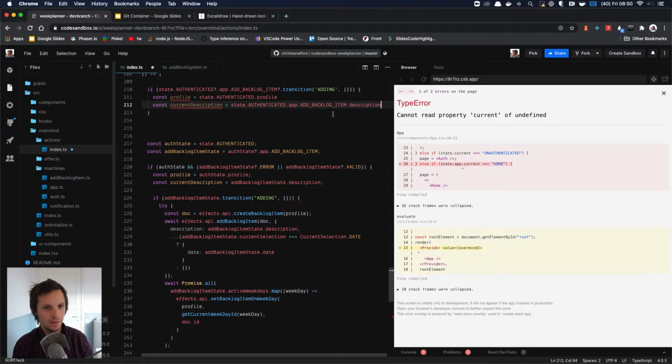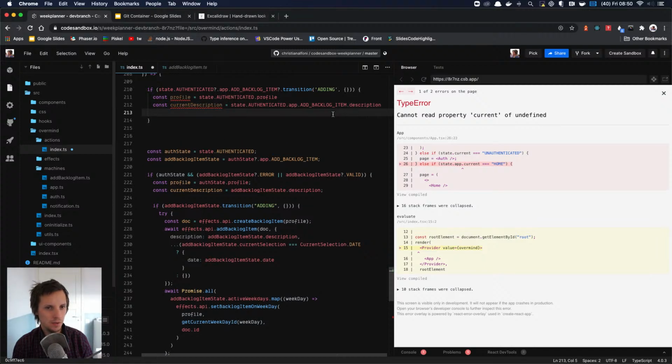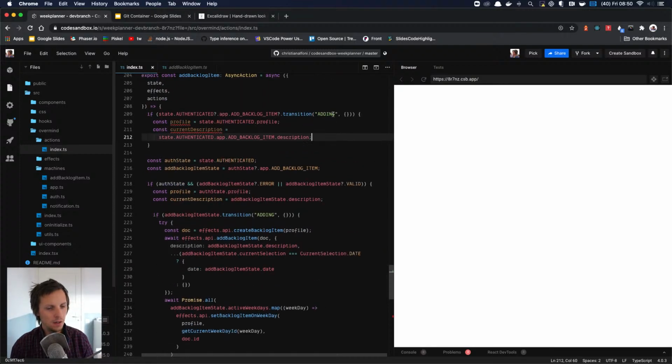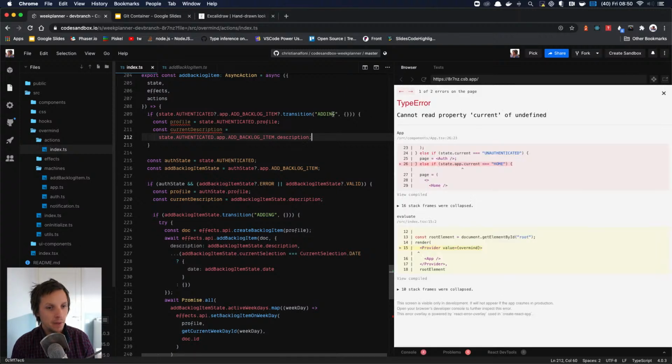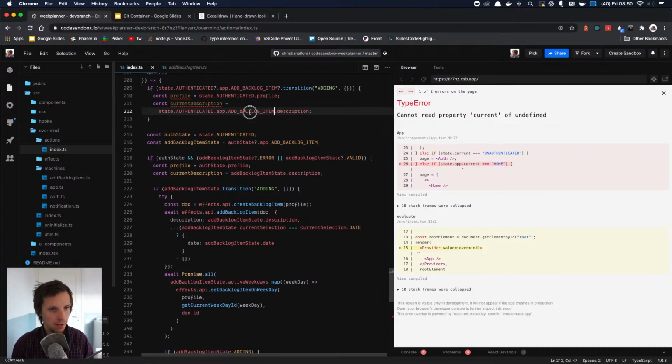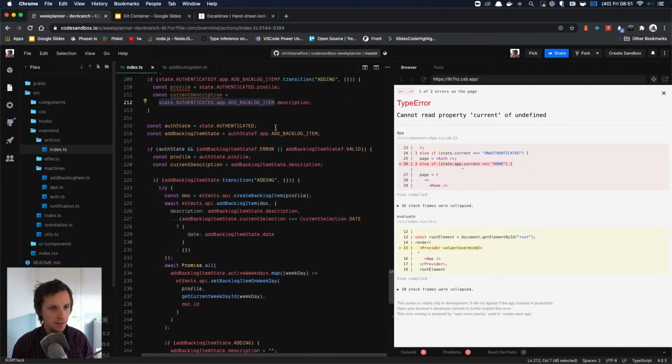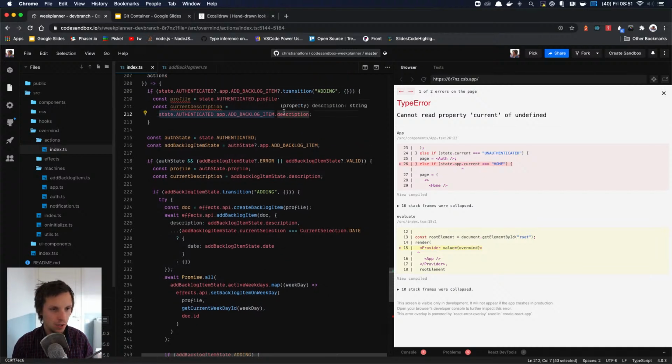Description. So it knows those two are valid. When you have this nested thing, it becomes these long accessors. But if you're working with accessors multiple times, like add backlog item, for example, you can just shorten them into a variable.